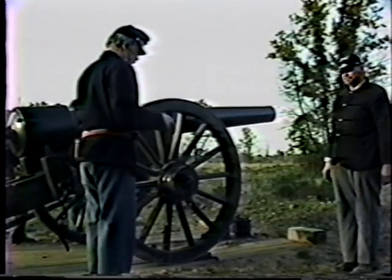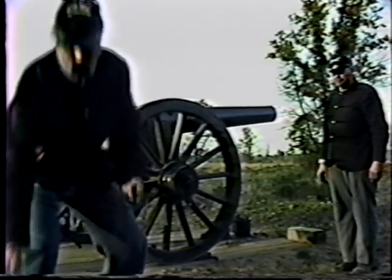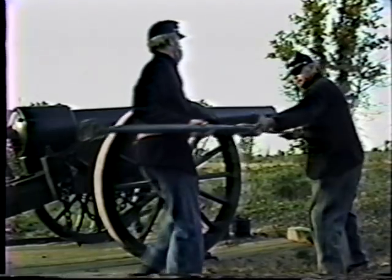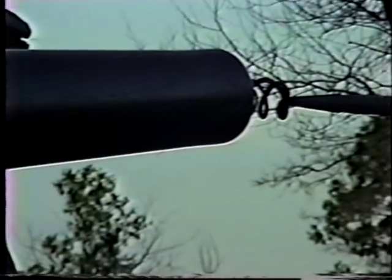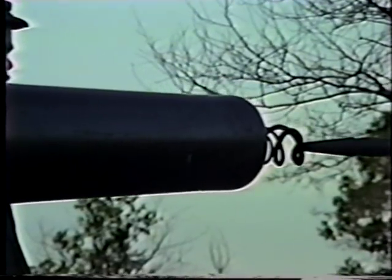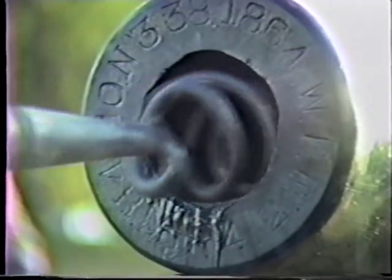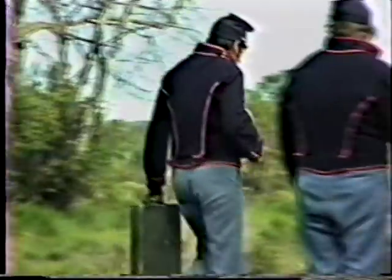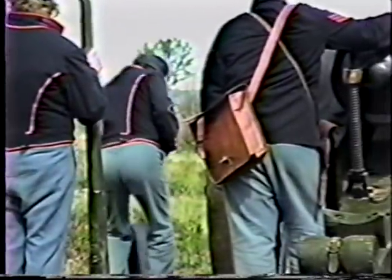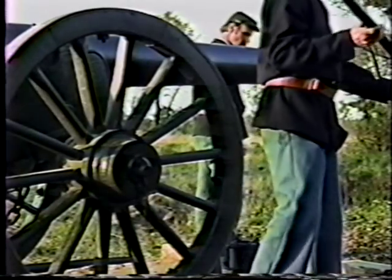This shall load! Worm. As the gun crew swings into action, the number one man calls for the worm. And the gun is leveled for the loading sequence. The number four man brings up the specified ammunition. Sponge.